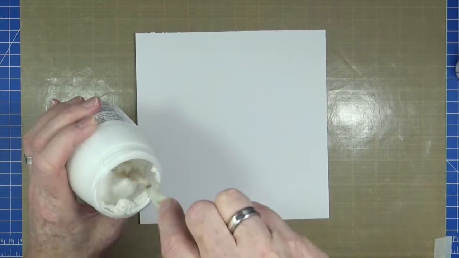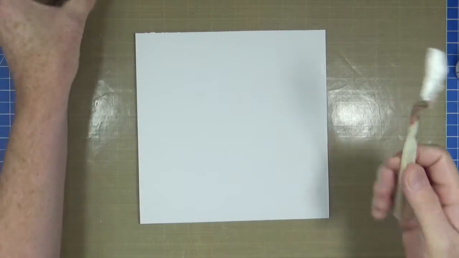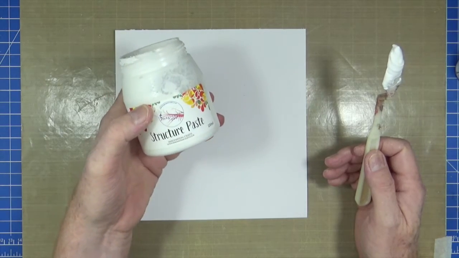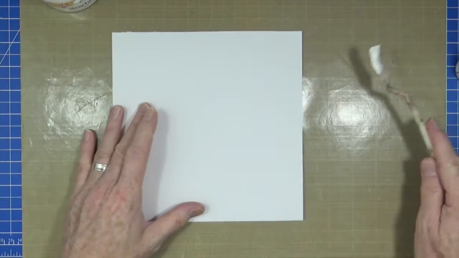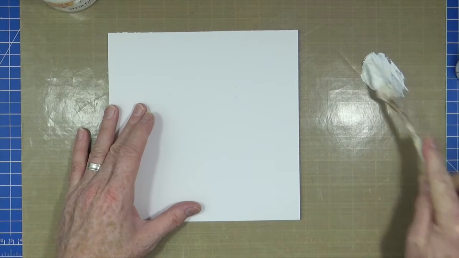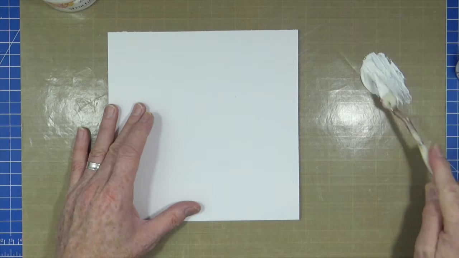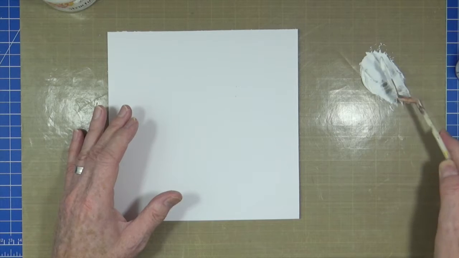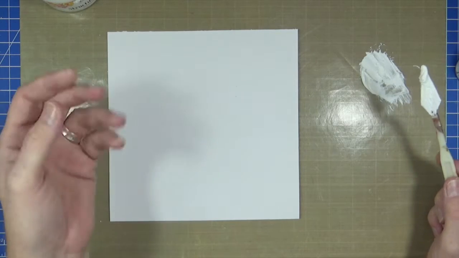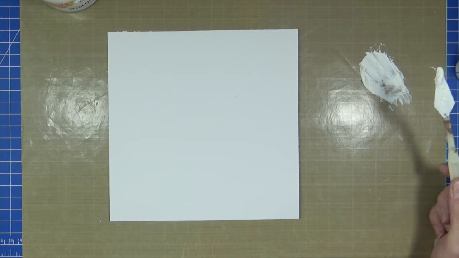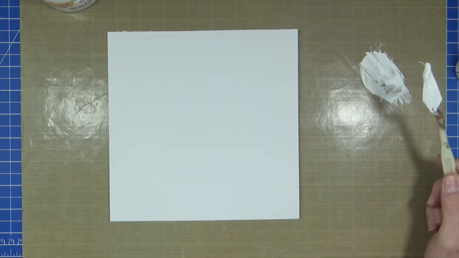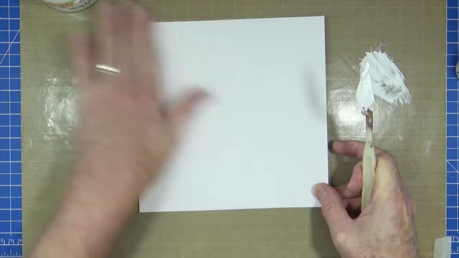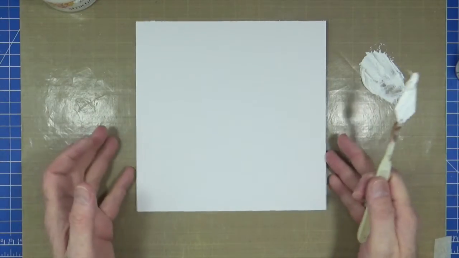I'm just going to be creating some texture using structure paste from Imagination Crafts, which is a UK based company. But any texture or structure paste will do. And if you don't have any structure paste or texture paste, then you can buy, I think in the US it's called Spackle. Here in the UK we've got, it's a filler, poly filler, or anything that you use to fill holes or screw holes or nail head holes or whatever. In walls that have been plastered or dry lined or dry walled. So anything that you use to fill holes, if you're decorating, will work just as well.